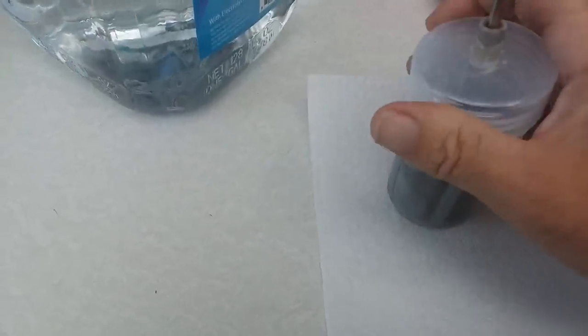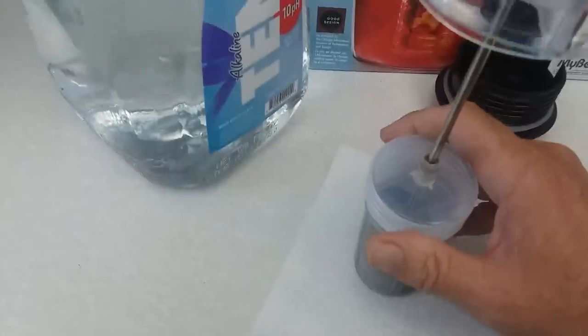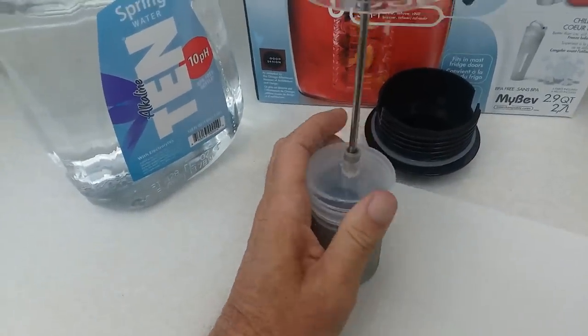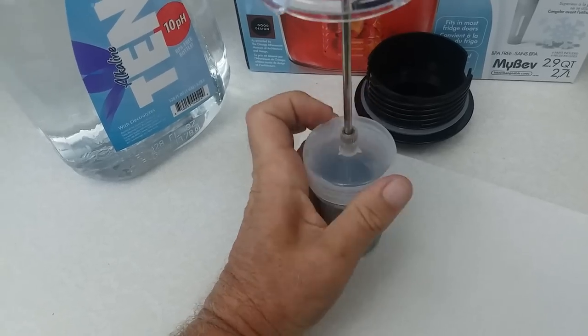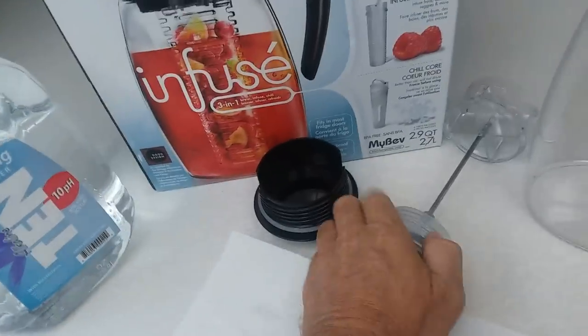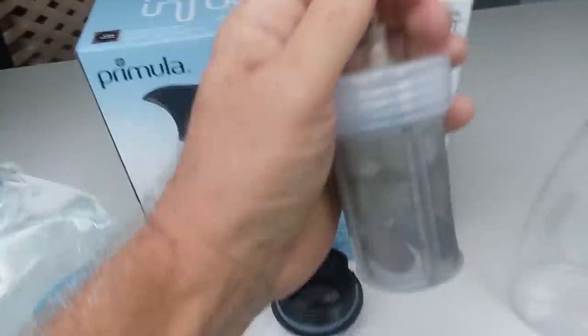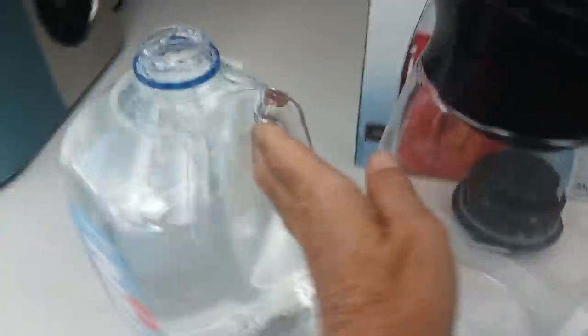This is a little difficult to do one-handed as I'm fumbling around — let's try it with my other hand. But that's as simple as it is: you put the shungite into the infuser, knock it over a couple times which makes it easier to get on — okay that's on. Then put that aside for now, take your water, and we've got this beautiful 10 pH spring water that we're adding to it.